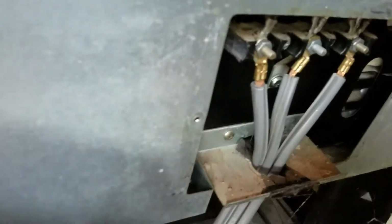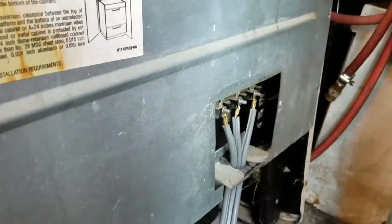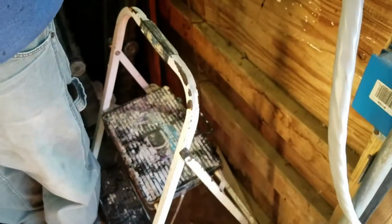Just basically, the middle wire goes in the middle and the outer two don't really matter. They're just two hots and that's a ground. So we're just going to put the cover back on there, and then we'll mount the box and plug it up and make sure everything works.